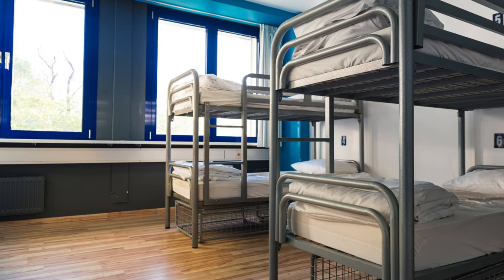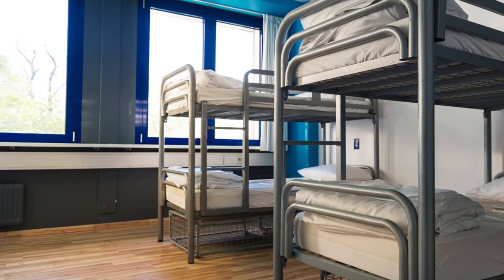If you're staying on the top bunk in a hostel you can use a bag like this just to hook around the railing, and that gives you a little extra storage space up there so you don't have to constantly climb down and get to your locker to access your stuff.